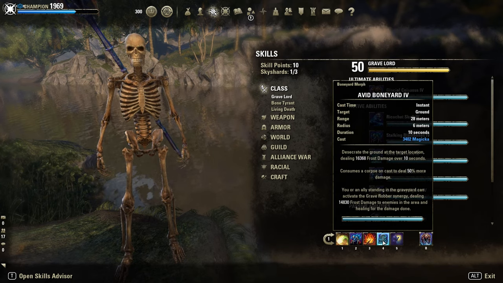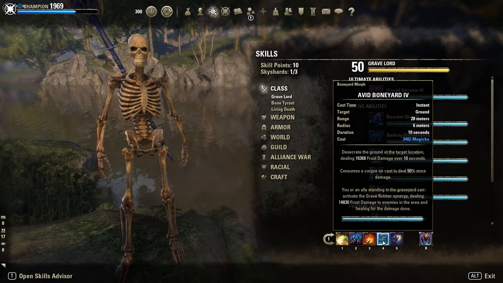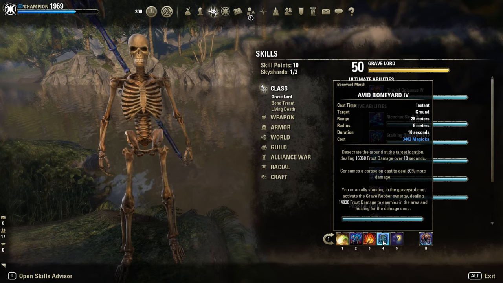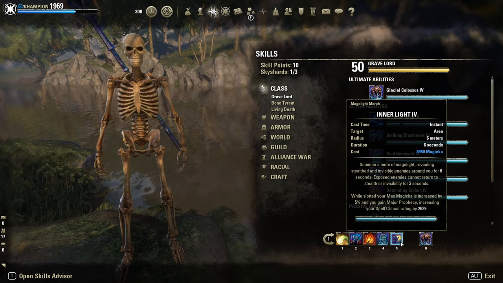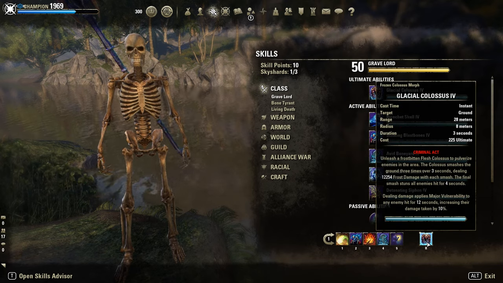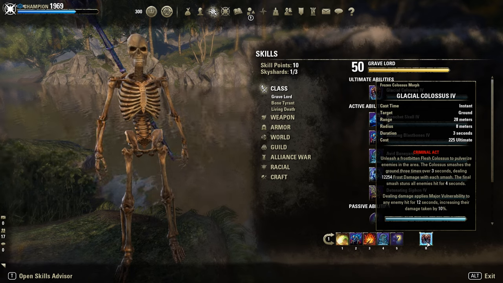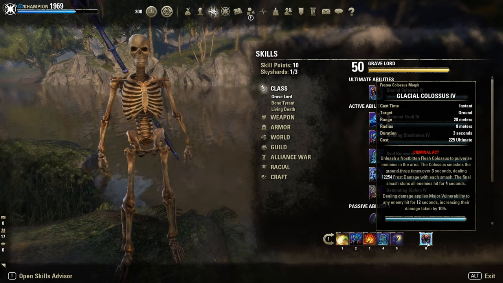Avid Boneyard, this morph so you can activate the Grave Robber synergy by yourself. I will show you after the showcase a nice PvP combination with this synergy. Inner Light for extra Magicka and Magicka regen, and the Colossus is our ultimate, which applies major vulnerability on the targets. So extra 10% more damage for us, and it deals a good amount of AoE damage too.